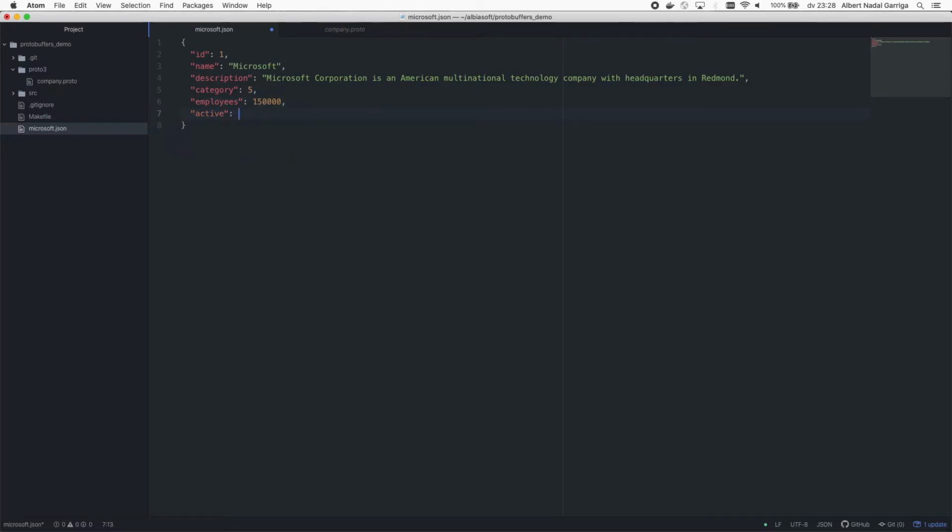In the JSON document, we will include the image in JPEG format of the Microsoft logo. This will be possible by encoding the image in base64.